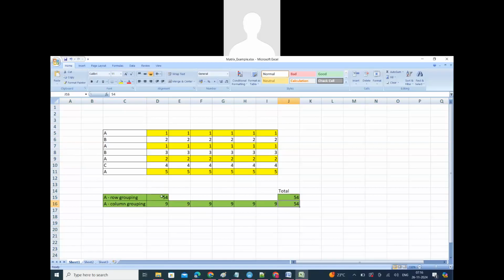The row grouping and column grouping should be matched. Correct or not? Should be matched. Whatever the logic you are looking for, it should be available. So if you take this as a table, guys, related rows, if you want to combine, you can combine, and related columns also, if you want to combine, you can combine. The look and feel will come like this.